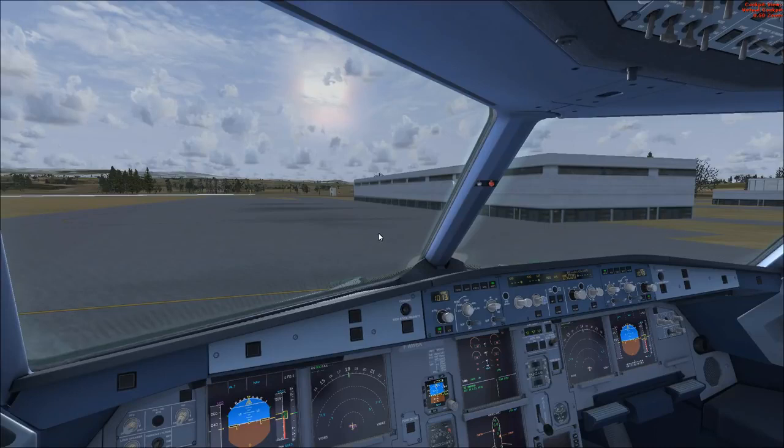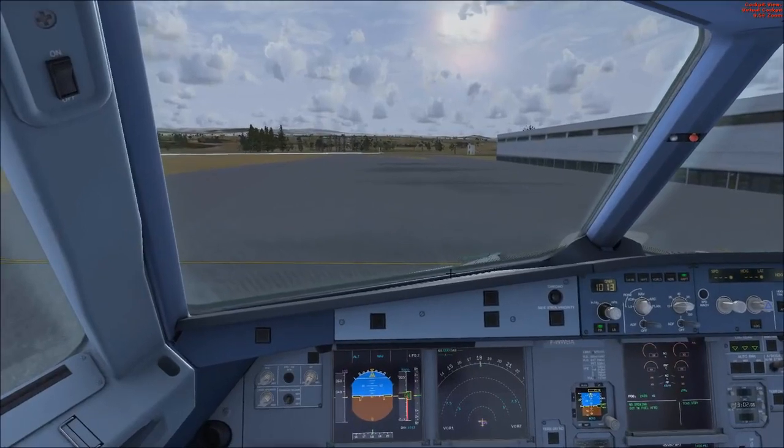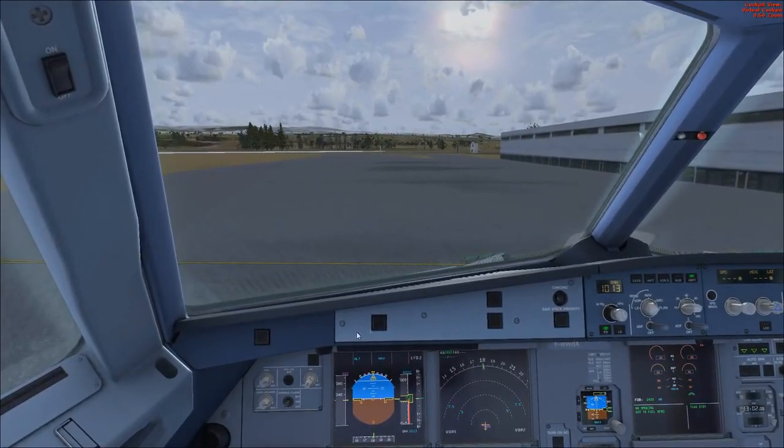There is one more panel which sits in front of the pilots, and that is this thin strip of buttons and controls here. Now this is known as the glare shield. So let's start on the left and work our way across. Now there's two buttons here, and you cannot click on them, and I'm not sure if they light up at all, but you cannot seem to do anything with them. I don't remember seeing these light up while I've been flying the plane, so I'm not sure if these are simulated or not. These two buttons, the ones which are one on top of the other, are simulated.